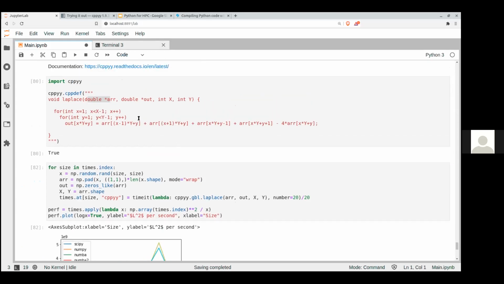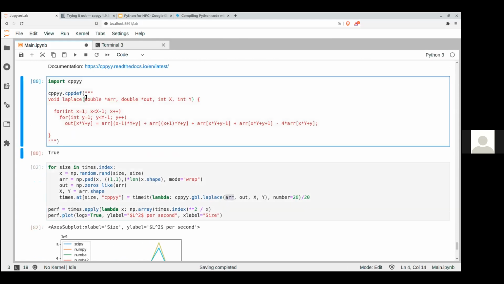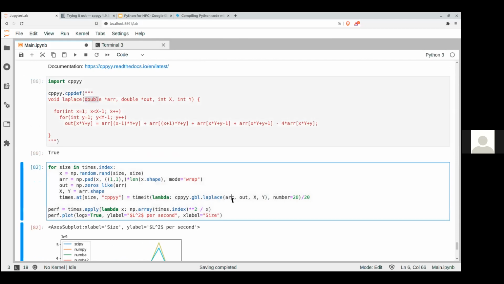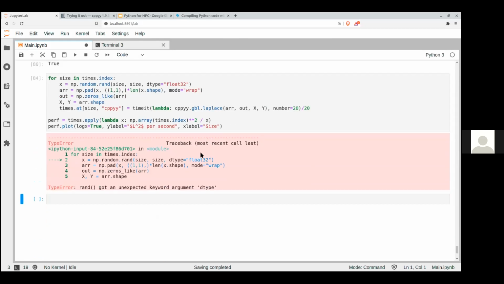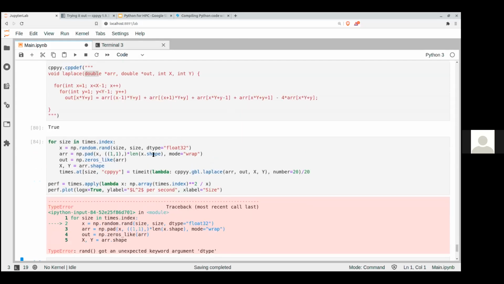It checked like before for the number of arguments and checked also for the type of the array. So here we are saying that it's double, and this array is actually double. But if I try to run the same for an array that is integer, it will give us an error. So suppose I say now that the dtype is float32.